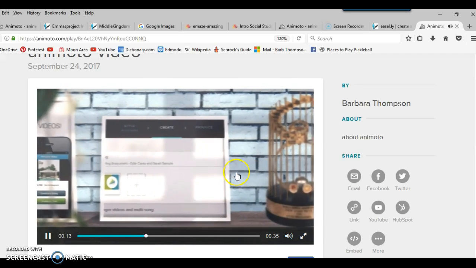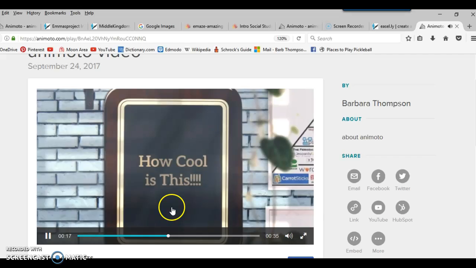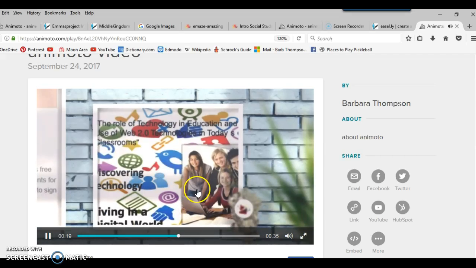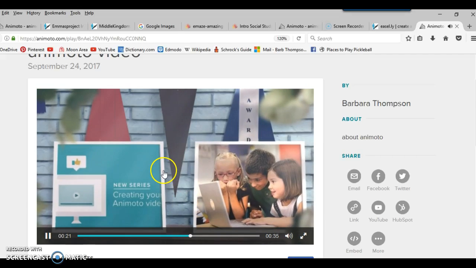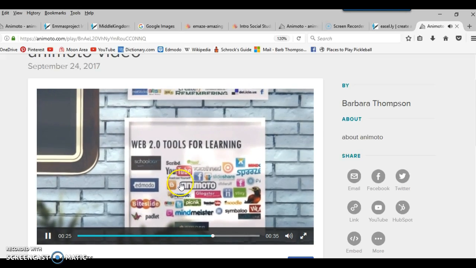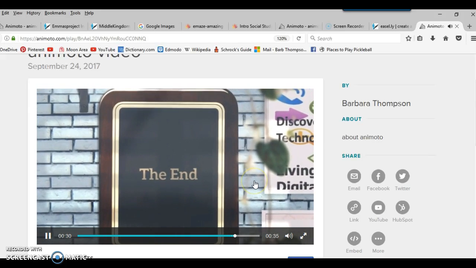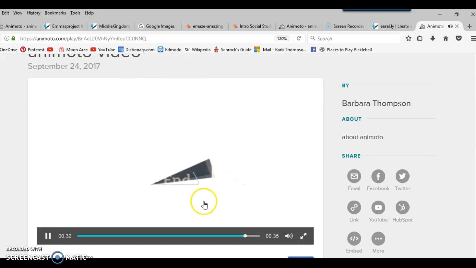Animoto provides the background, and all I do is put the pictures in where I want them to go. You can add text and pictures. It provides a lengthy list of songs that you could use as well, and backgrounds and songs geared towards elementary, middle school, and even high school. So I wanted you to see what that one is like.